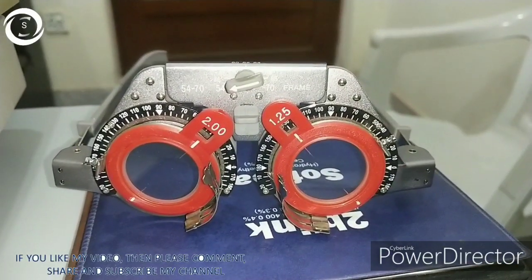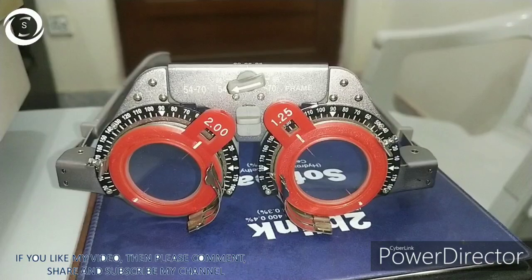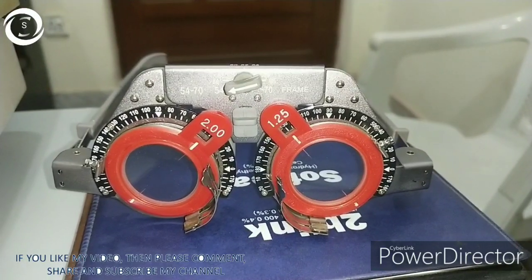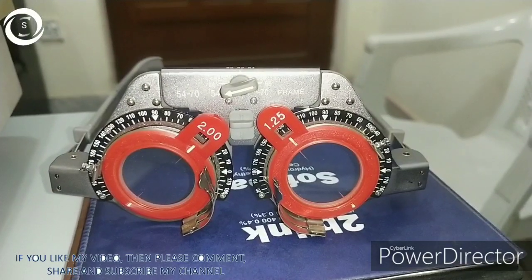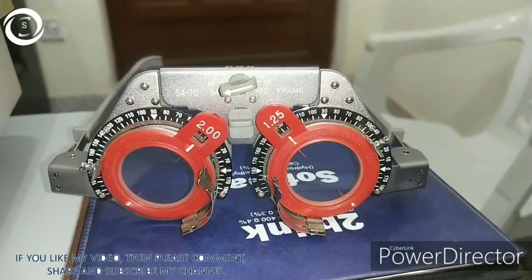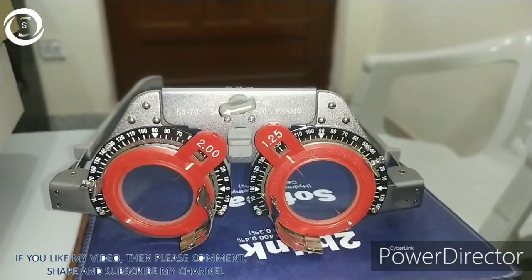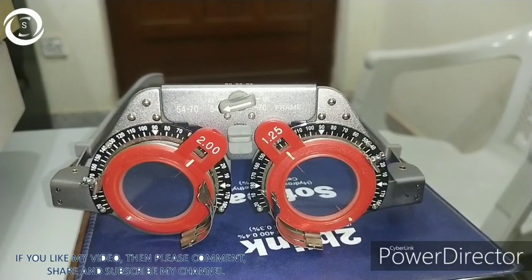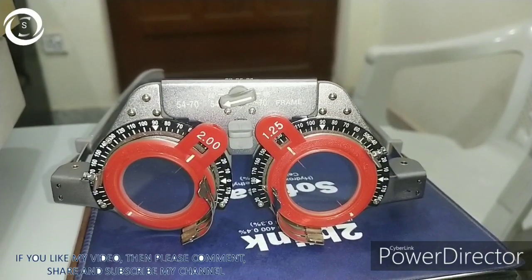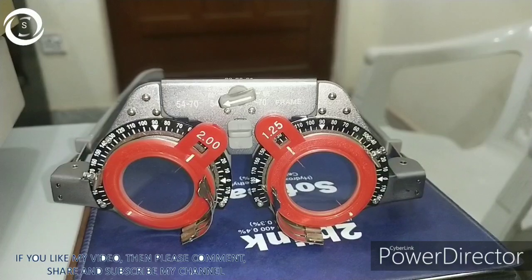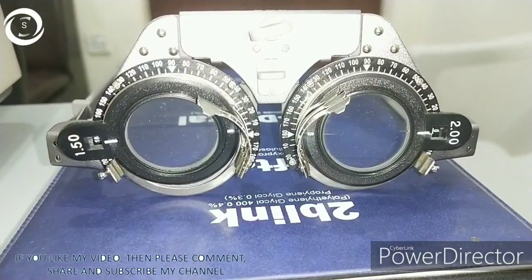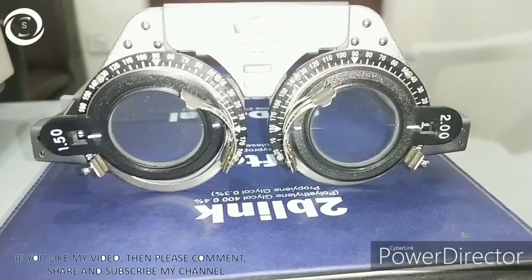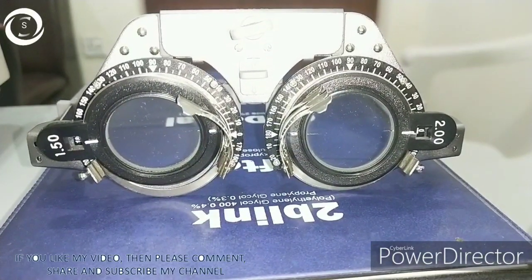Now the third patient has both axes facing each other symmetrically on the trial frame. So if you find little deviation on auto ref and patient is not happy with that, you can apply this rule and patient may get clearer view when you face both axes each other or apart. The fourth patient has got 180 degree axis both eyes.